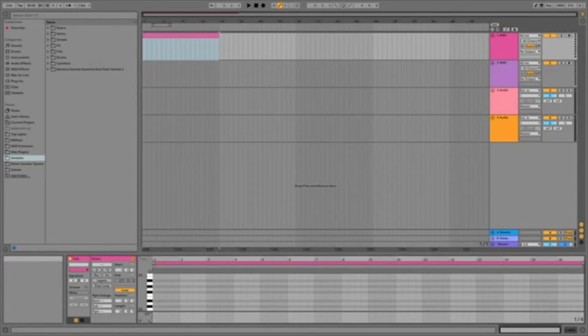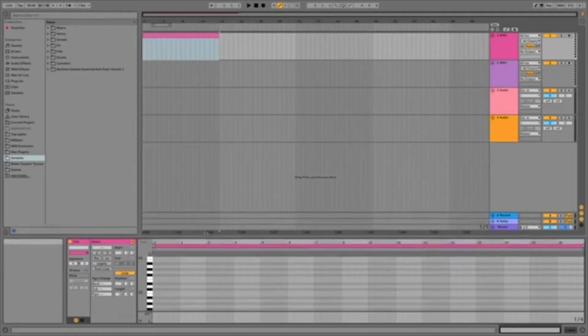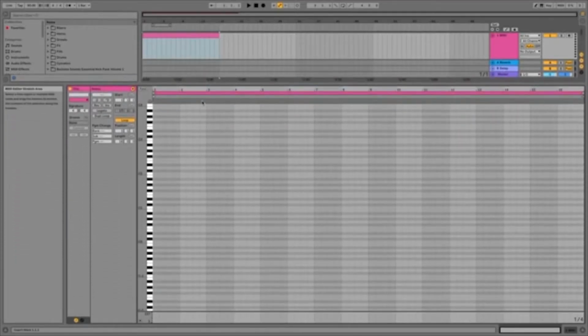From here, I can click right about here. My cursor will make this symbol, which allows me to click and drag upwards to expand the piano roll. I can press the B button on my keyboard to switch to the draw mode. You'll see this pencil pop up, and I can draw in some notes. But if I hit play, the space bar, nothing happens. That's because I don't have any instrument assigned.